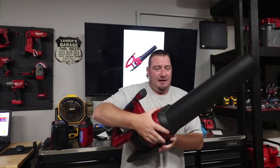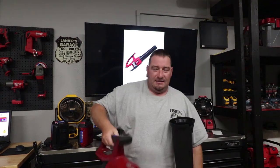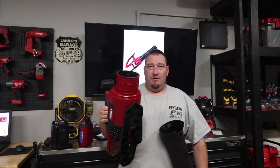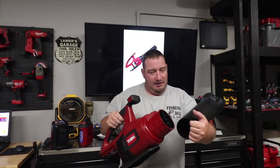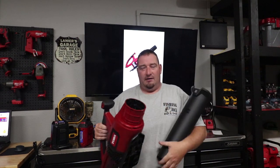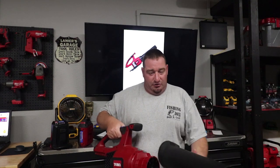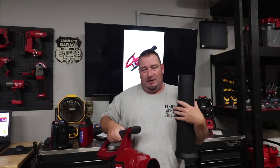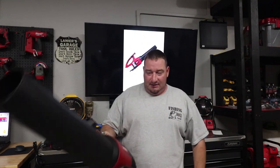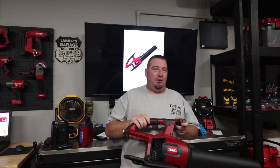You just push this down and then the tube slides right off here. Very easy, very simple. This also you can get with a gutter cleaning kit. We're going to show you that in another video, but your gutter cleaning kit you can put on the end of this tube, or you can slide it over this part right here as well for a smaller fit, so you're not having your tubing from your gutter cleaning kit sticking way out. But very easy, very simple to put together. I mean, it's already slid together. Let me know what your thoughts and opinions are of this down below.